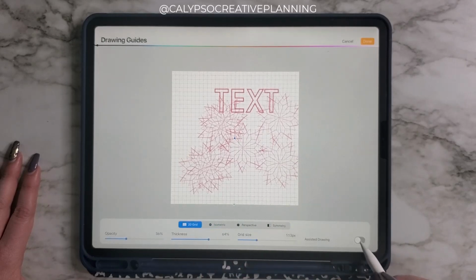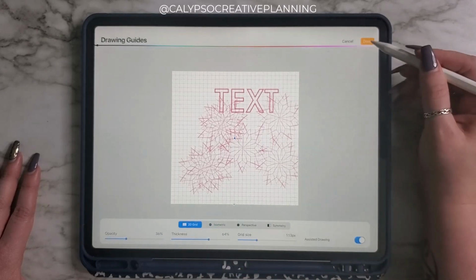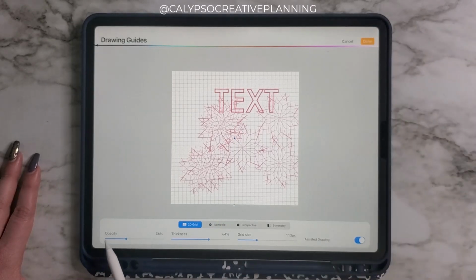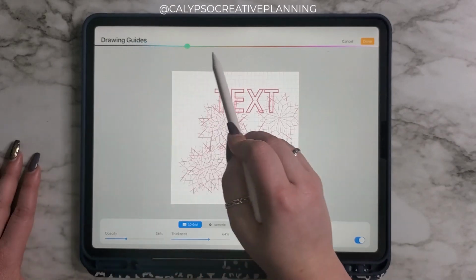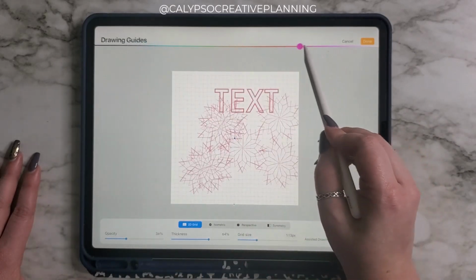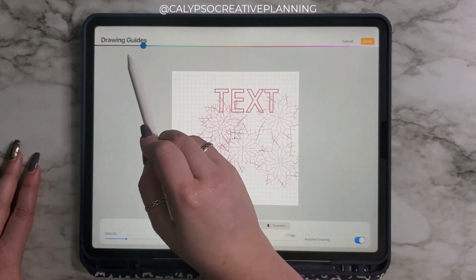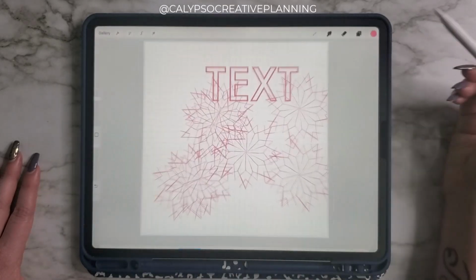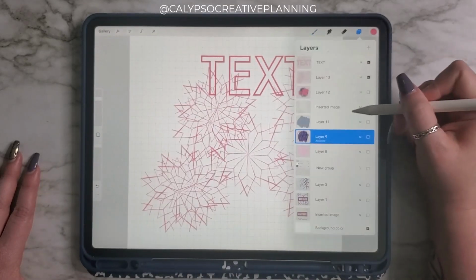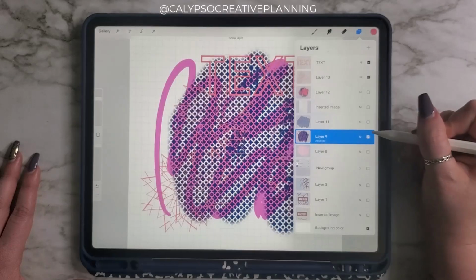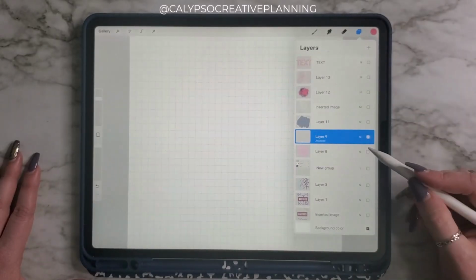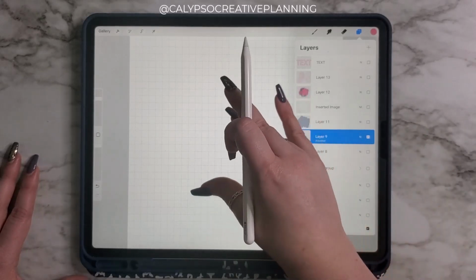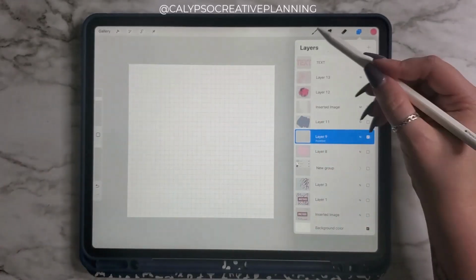If you do assisted drawing, then you can adjust opacity, thickness of your grid, the color of your grid. So you can change the color here so that it makes sense for whatever you're working on. Done. I'm going to clear this layer. All right, so you can see this says assisted now, and we did 2D grid.